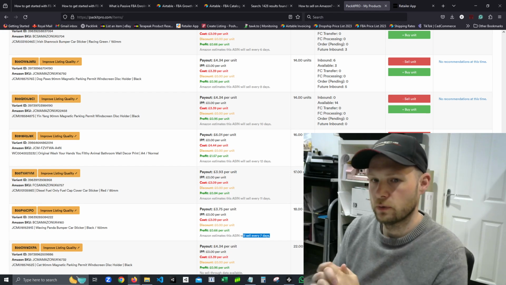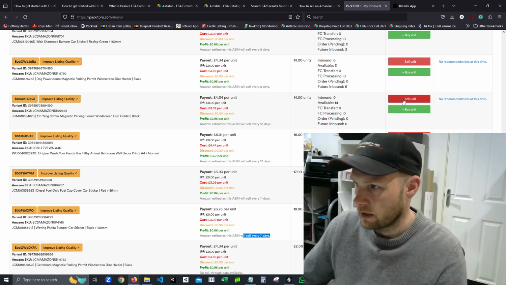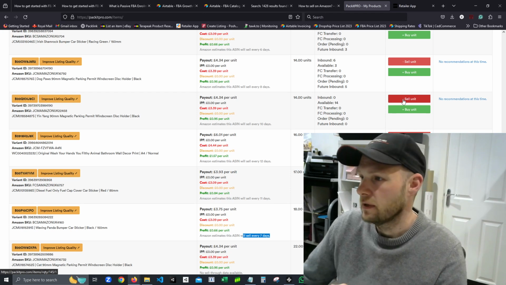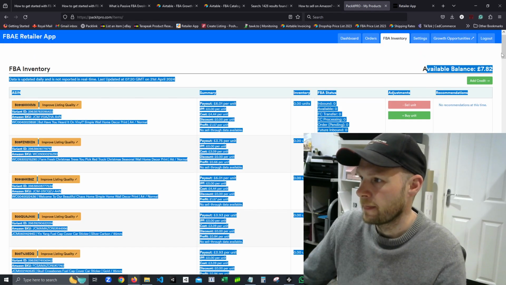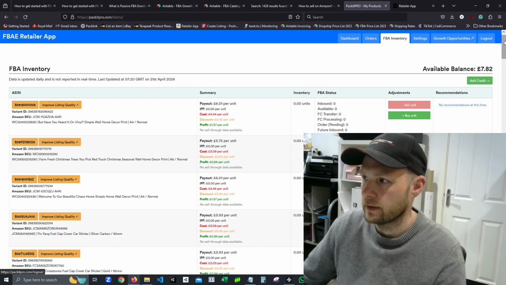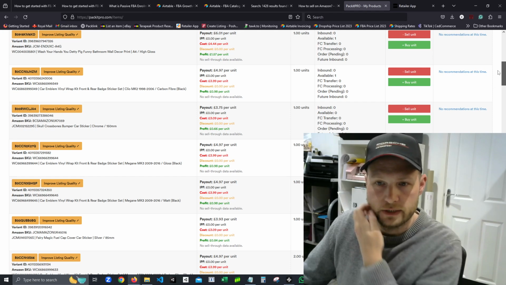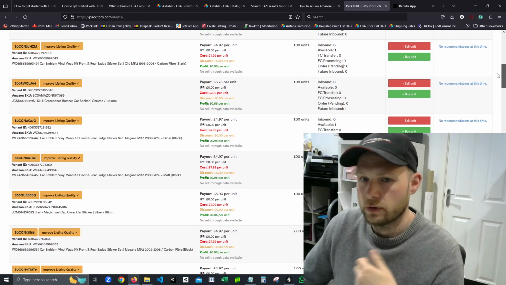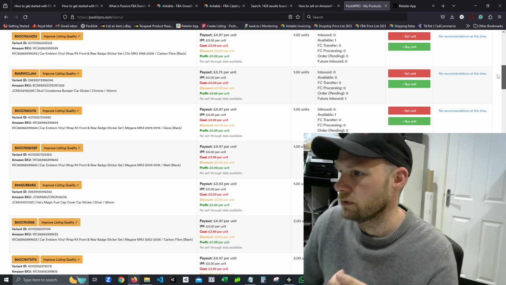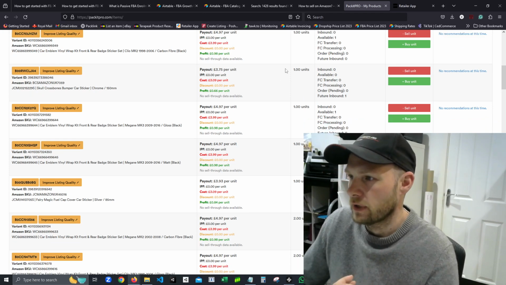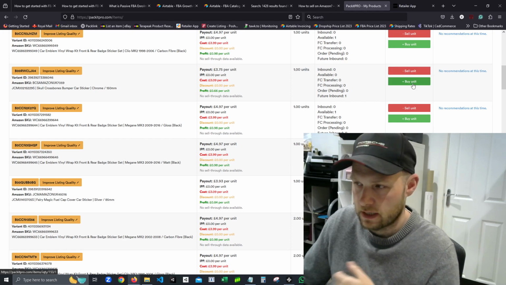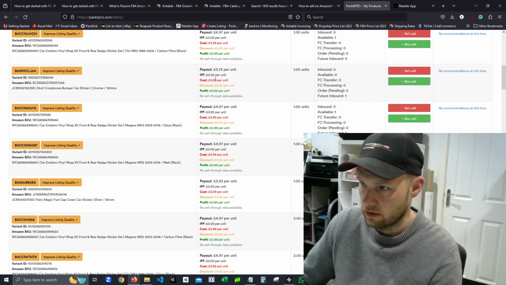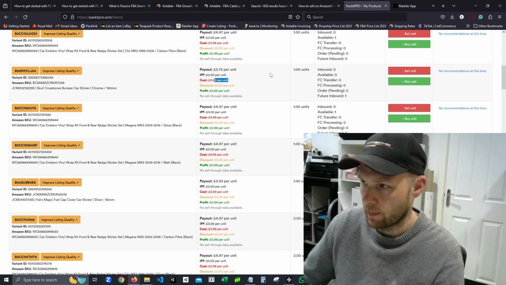And within this app, you can quite easily adjust. I'm not going to do it because this is a live account, but you can sell and buy units. You have a credit balance in your account, which is here, and you can top this up. You can just click the add credit button and add credit to your FBA account, so you can buy more inventory for your existing enrolled SKUs. Essentially, if you wanted to add a unit of stock to this SKU, you would just click buy unit, and that adds the unit and subtracts the unit cost from the available balance.